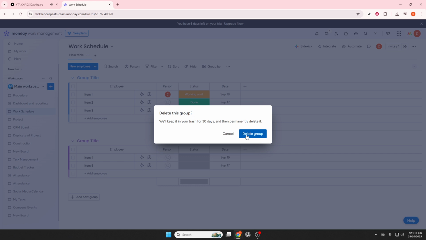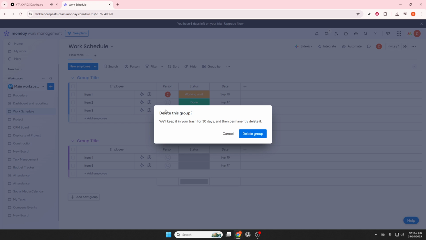You can do this easily by selecting the items you want to preserve. Hold down the Shift key or Control to select multiple items, and then move them to a different group by clicking on Move to Group and selecting the new destination. After relocating the items safely, you can go back and delete the original group.